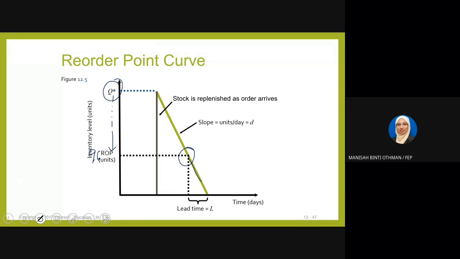But if you want to have a safety stock in case the supplier delivers after 4 days, not 3 days, then you can increase the reorder point up to 128. So when your inventory reaches 128, then the company should reorder. How many should they reorder? Based on the number of Q, the economic order quantity. Okay, alright, so that is the reorder point.